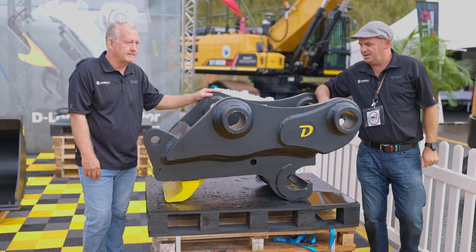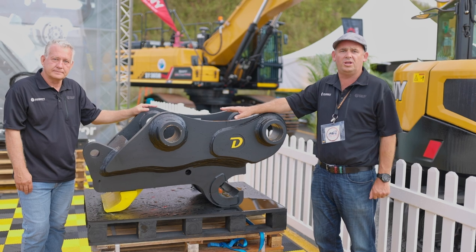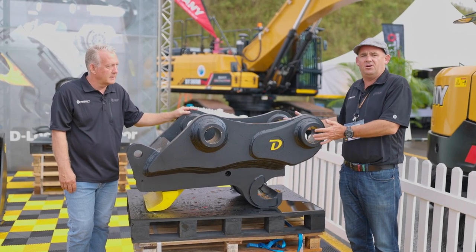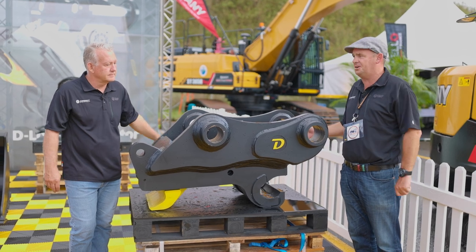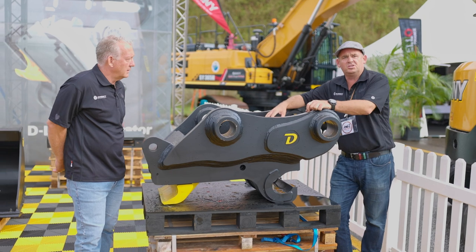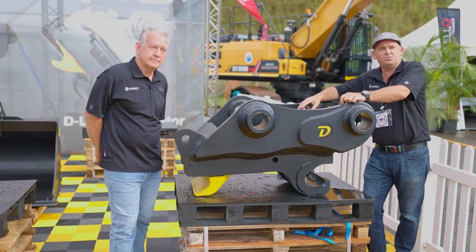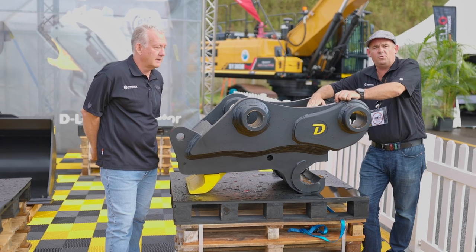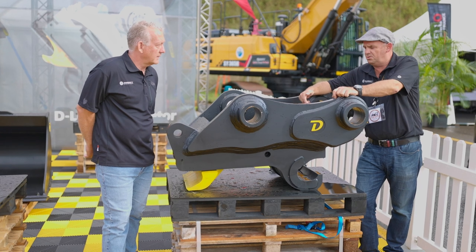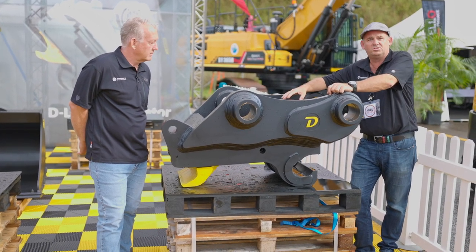Yes, I can. So the DH range is not just on our standard coupler, it also applies to all our tilting quick couplers. The basic weldment on a standard coupler on average is 35% stronger than our HD models. Other changes that we've done, we've increased the cylinder size, we've tested it up to full system pressure of 420 bar, and on our 14 tonne and above models, we've incorporated a relief valve to prevent spikes of hydraulic pressure that can cause damage to your cylinder.